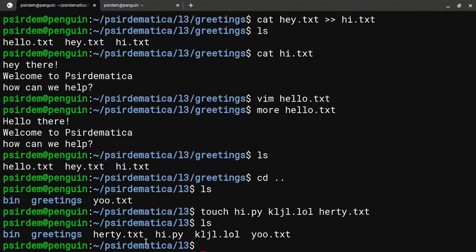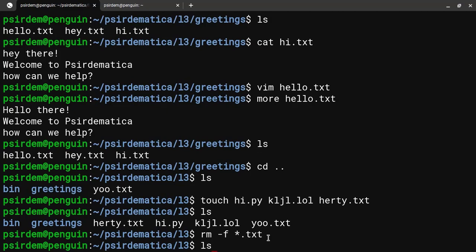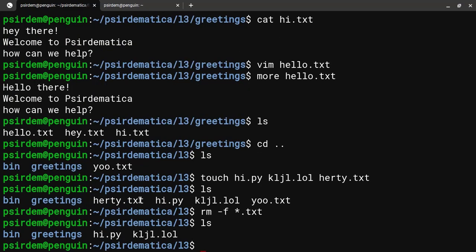To do that, you can do rm, and if you want to add force, you can do that. But the important thing is that I want to delete every file with .txt. Because I'm lazy and I don't want to type them one by one, I can do star .txt, which means every file that ends with the extension txt, remove it for me. When you do that and you list, you realize that the files with the txt extension are gone.